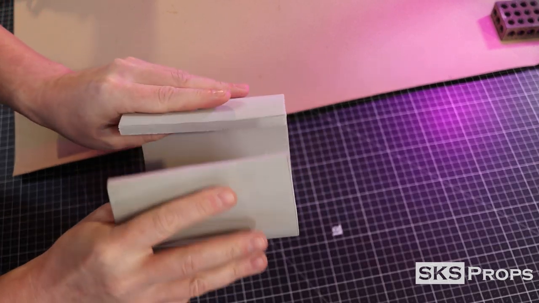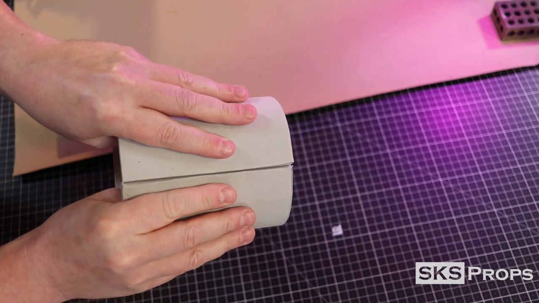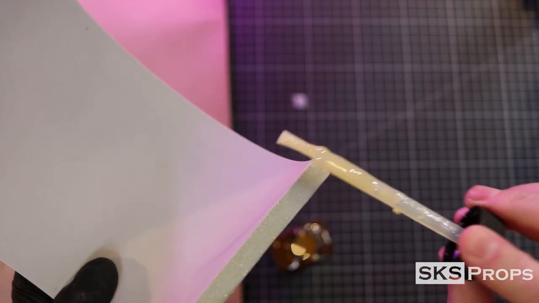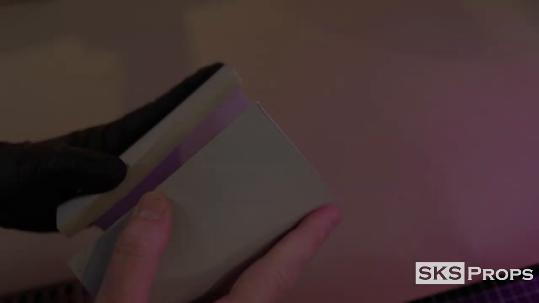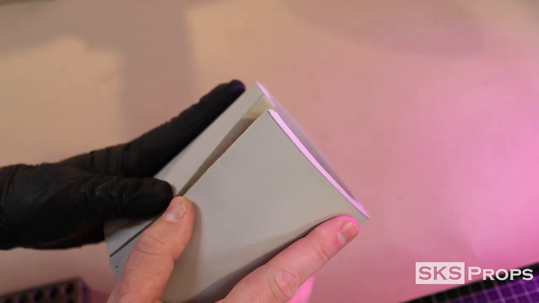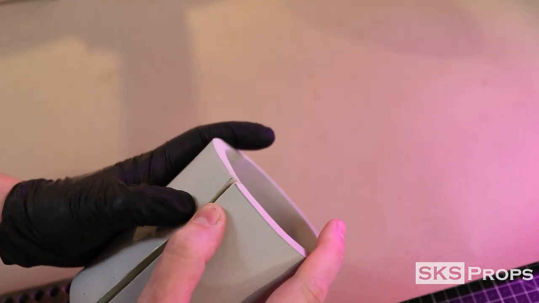You want to round over the foam to make the cylinder as seamless as possible. Two thin coats of contact cement are applied to each side and allowed to dry. Once both sides are dry, you can press them together. Now take your time with doing this so they line up just right.